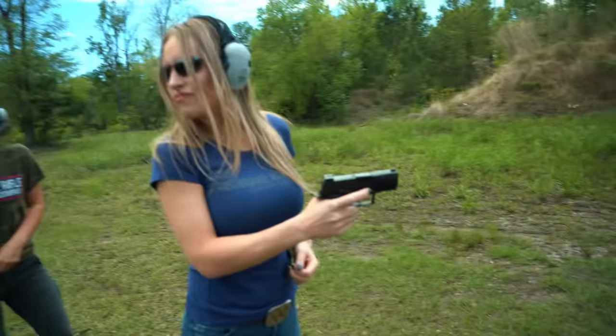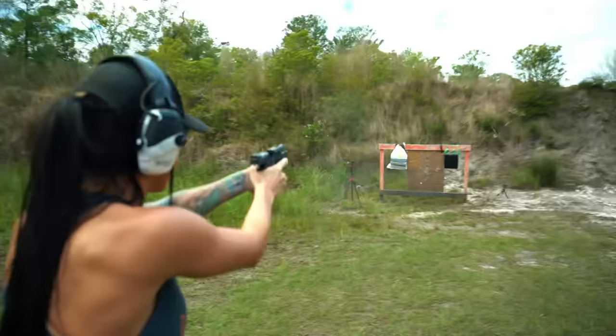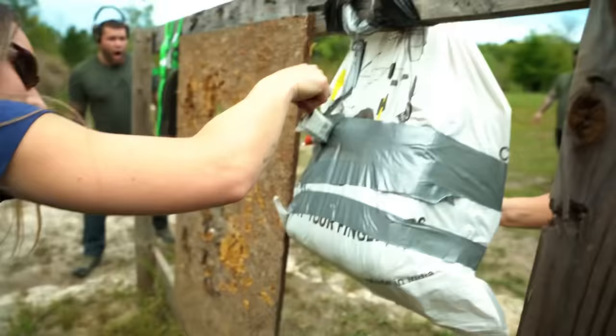Okay. Next. Oh, there's a lot of movement in that bag. Bam, bam. Check it out. So good. There's my hole. What we got? Solid middle hit. Did not go through. Nothing. It went through.